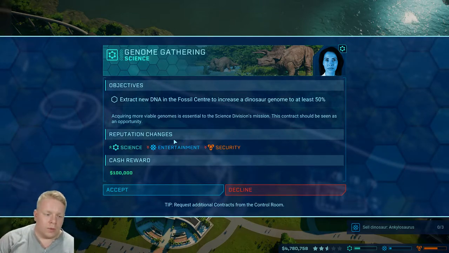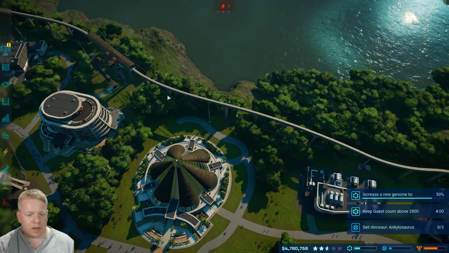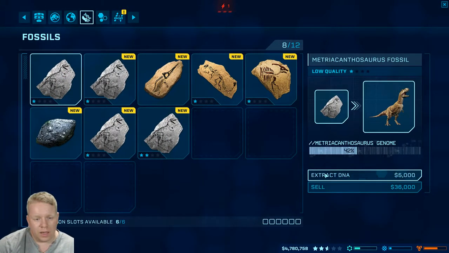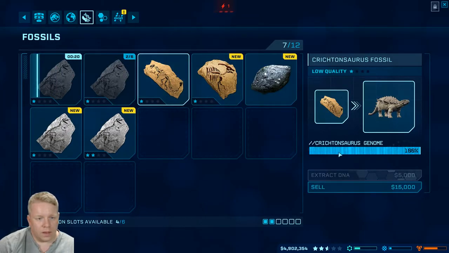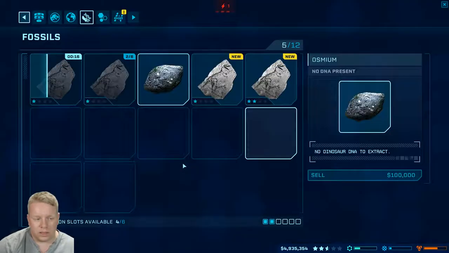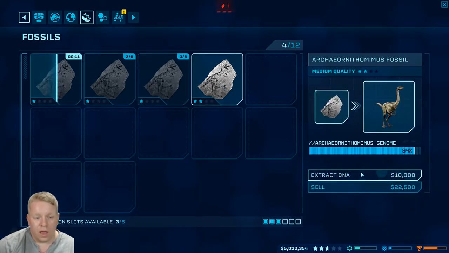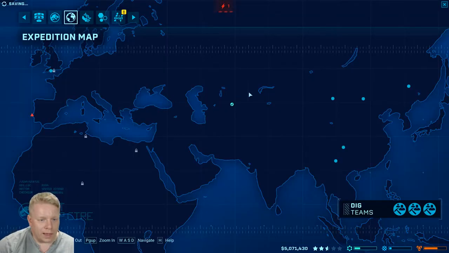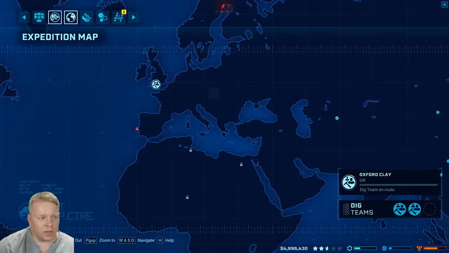So, what are we doing in today's episode? Well, we're going to try and get this sorted out, get some science happiness going. We're not far away from that, really, I should imagine. Metriacanthosaurus is not too far away, that's good. The Crytanosaurus is done. Centaurosaurus is done. We'll sell that. And we'll extract the Archaeornithomimus as well. So, we're getting there, lads. We're getting there. At the minute, it's just a Metriacanthosaurus that we can really push for.